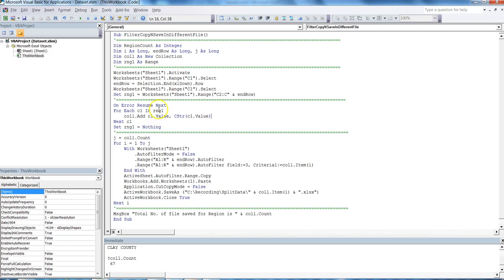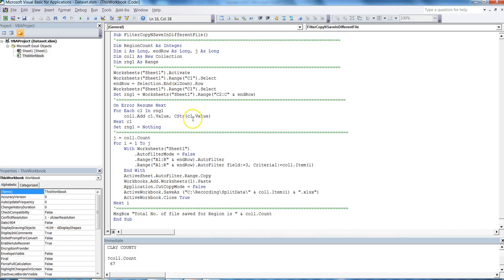That means in the range, the values from C2 to C36,000-something, the value of each cell will get added to the collection. Then CStr is the inbuilt VBA function wherein whatever value is there gets cast to a string.